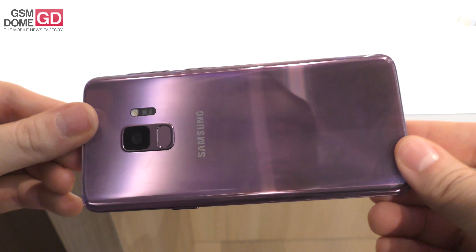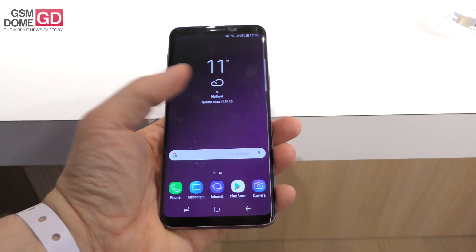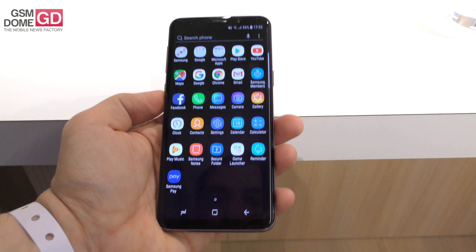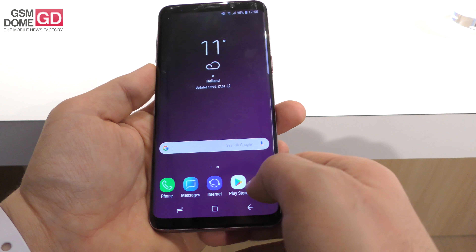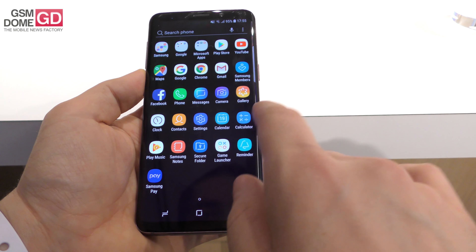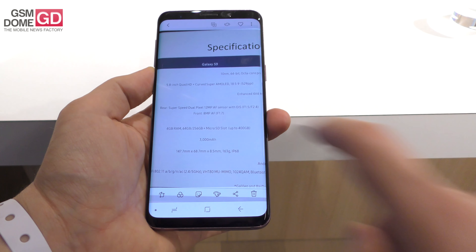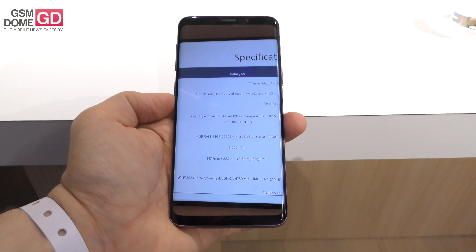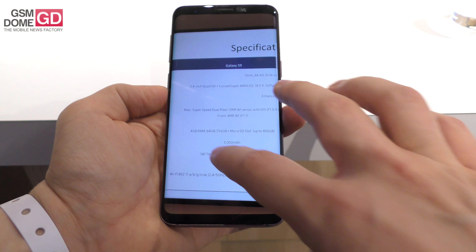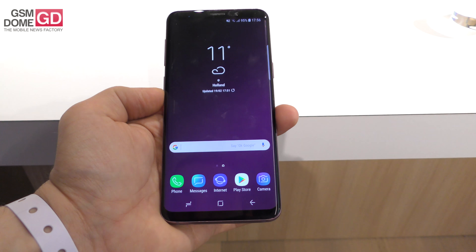This color is lilac — that's the hue we're playing with here. This is the Samsung Galaxy S9, Samsung's flagship for the current year. It has a 5.8-inch Quad-HD curved Super AMOLED display. It also comes with the Super Speed Dual Pixel 12 megapixel back camera and an 8 megapixel front shooter. Of course there's a microSD card slot.